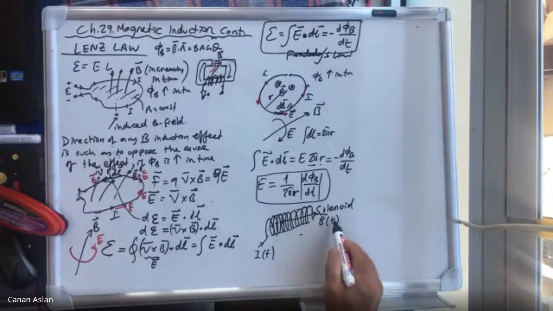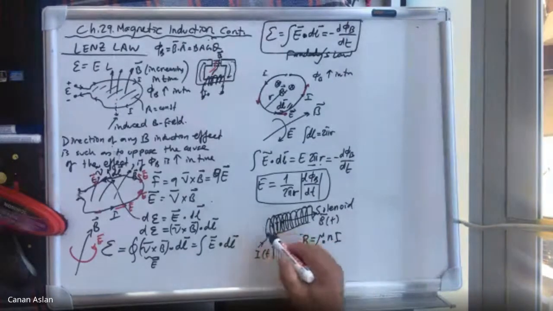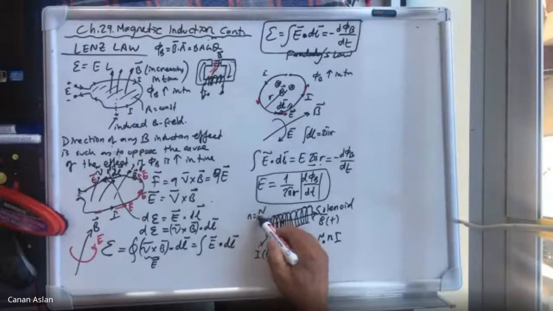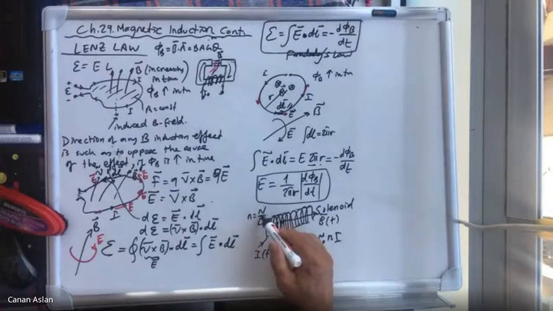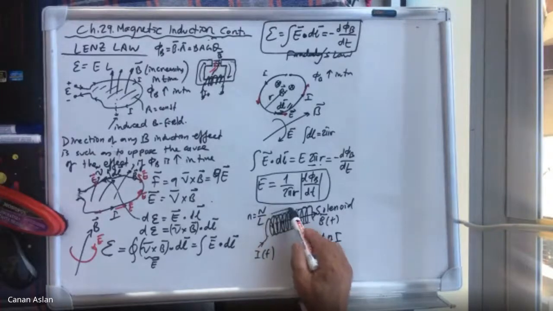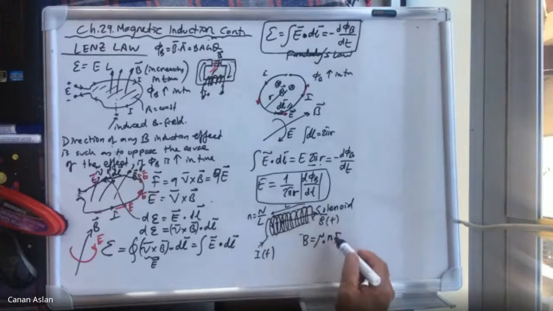The amount of the magnetic field is given by B equals mu 0 n times I, where n is the number density of these windings. So n happens to be N over length: what number of turns is within some length L? L is probably the length of the whole thing. So it is the turn density, or loop density, or winding density.